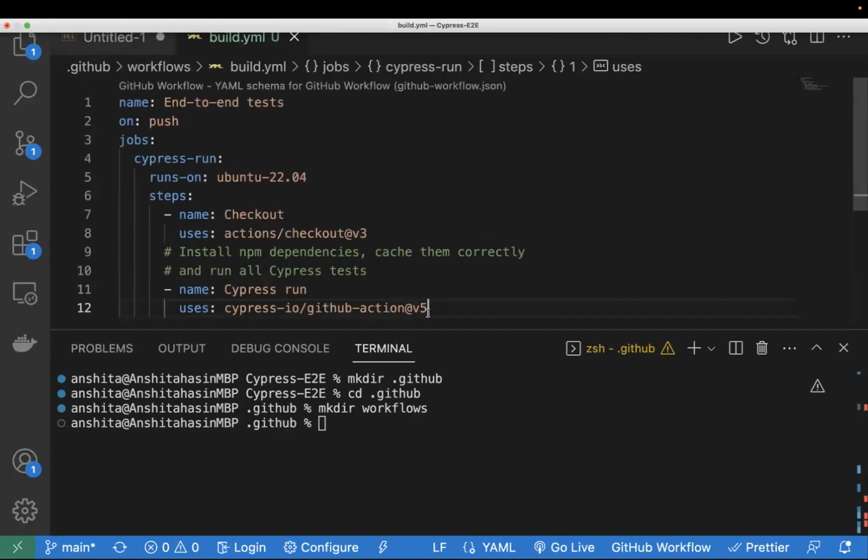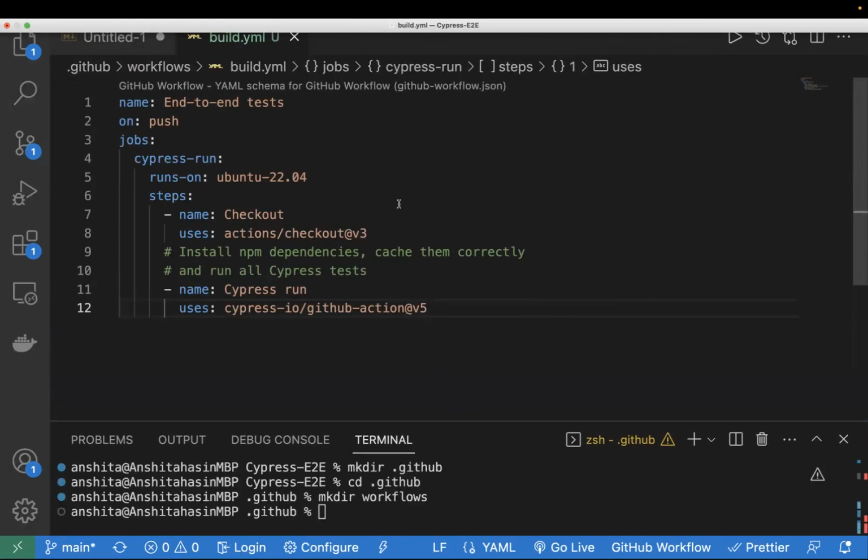I'll explain the structure, how they have created the YML file. The first one is the name, whatever is the name of the workflow. They have created end-to-end test. You can edit it. Let's say you want to create multiple YML files later on, you can create them, let's say, for smoke, for regression. So let me add a regression over here. Okay. And the next one is our event.